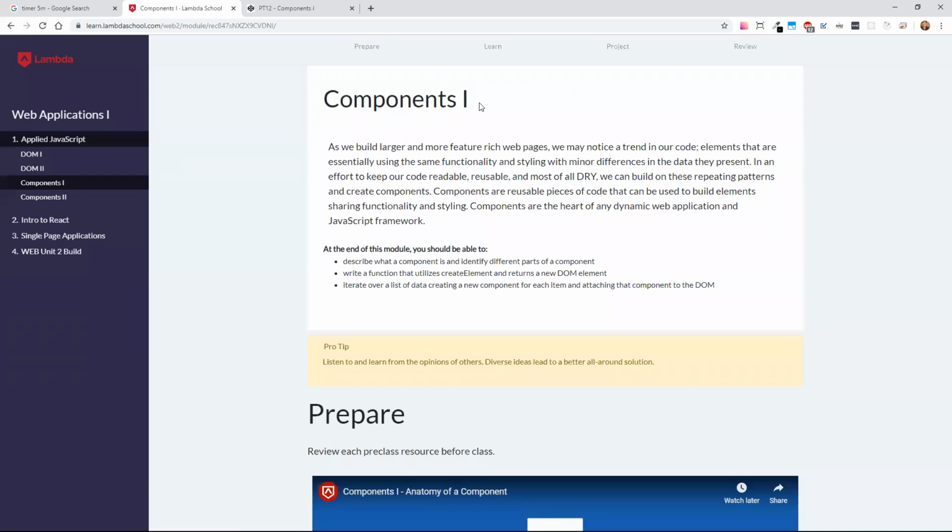Any modern front-end framework is probably component based. This is like the building blocks for React, Vue, Angular. I don't really know of any other too popular front-end frameworks that use JavaScript, but those three I know are component based. So this will be good for whatever framework that you end up working with. So good knowledge all around, and we're gonna have fun.